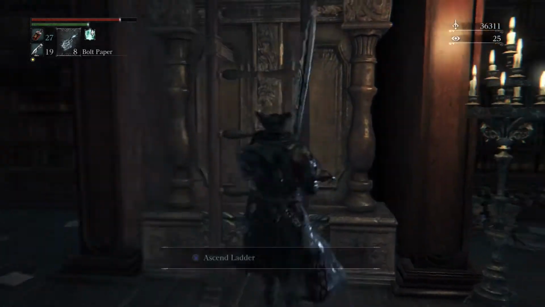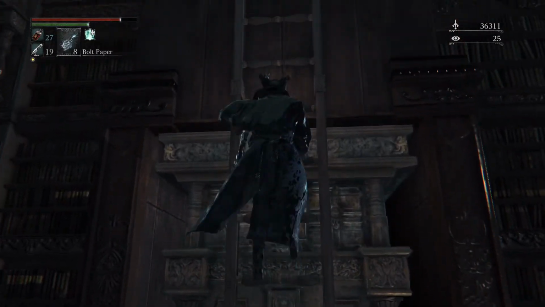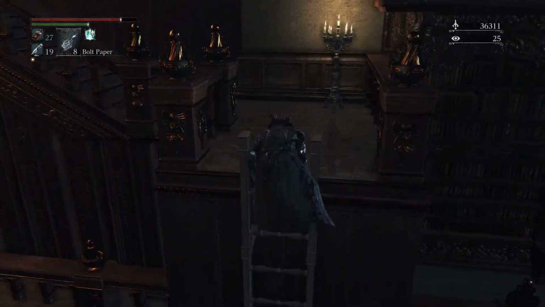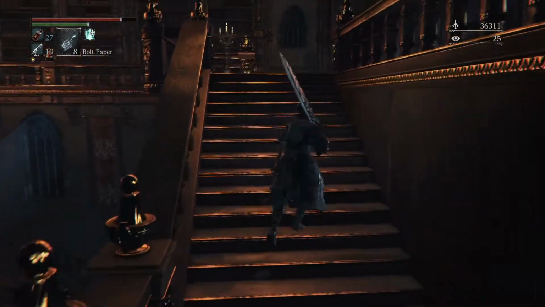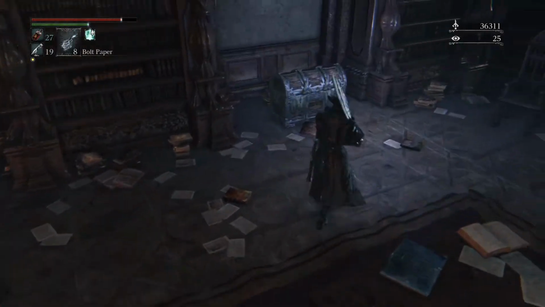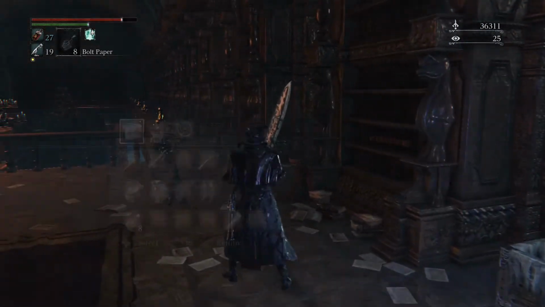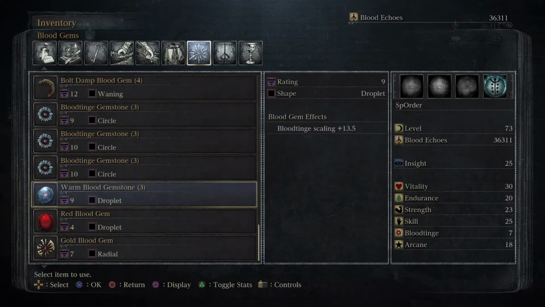So now that this shortcut is open, we're going to ascend this ladder here. And we are very, very close to doing the next boss. Maybe I can take one stab at the boss this episode, we'll see. So we're going to come up that ladder and we're going to open up this chest here. And we're going to grab a warm blood gemstone.